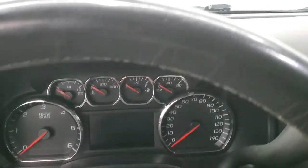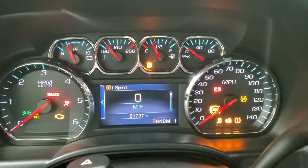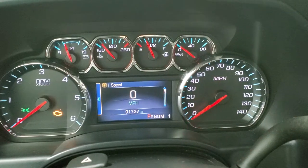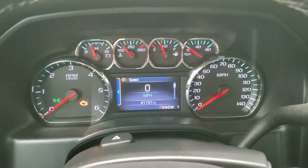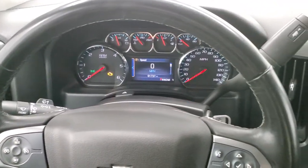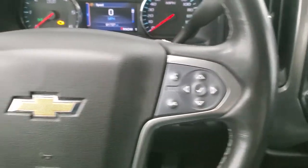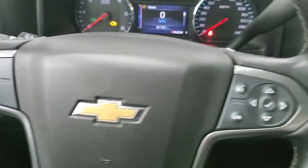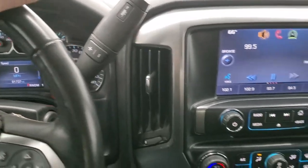Hopping inside the truck, we'll turn the ignition on. You can see this one has 91,737 miles. You do get the digital speedometer and the instrument cluster is very nice and clean. It comes with the leather-wrapped steering wheel, which is in pretty nice shape. Bluetooth and information center controls are on the right, cruise controls on the left, and you do get audio controls on the back. It comes with the six-speed automatic transmission with the optional tap shift.